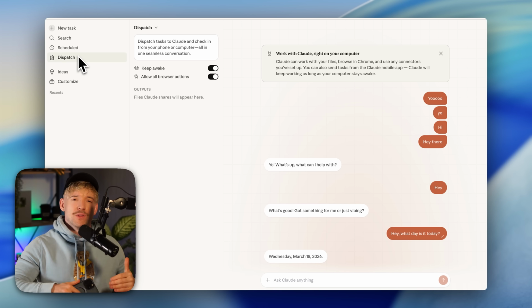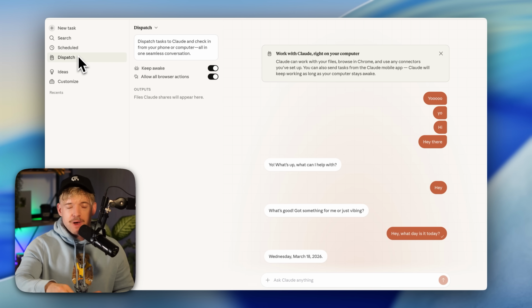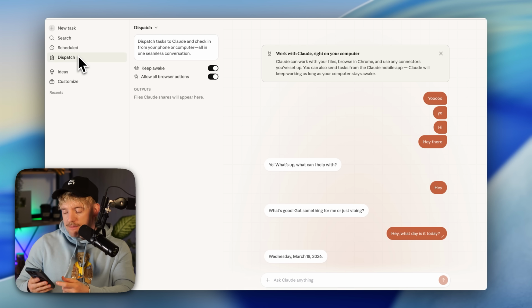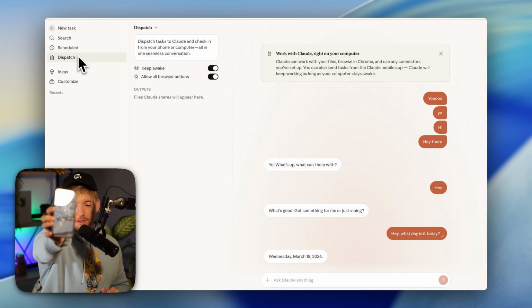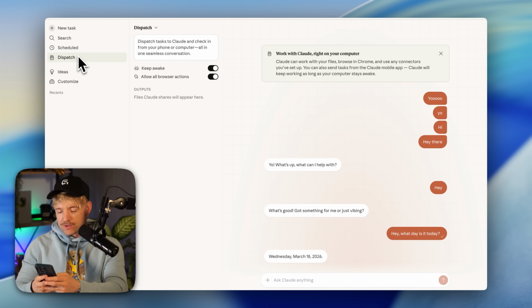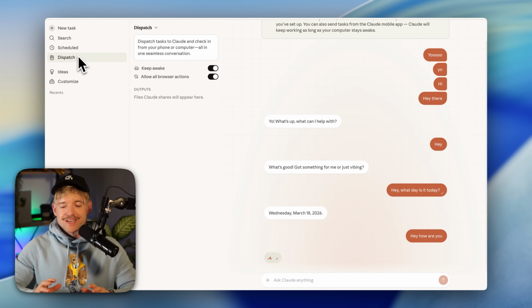Now, when I downloaded this, I had to basically delete the app on the desktop and reinstall it for it to appear. And it appeared in my app automatically. Then once you've done that, you will see something that looks like this, okay? And you can send it messages like, hey, how are you? Whatever message you want to, and then it'll appear right there. And you can see we're now chatting with Claude Cowork, which is awesome.